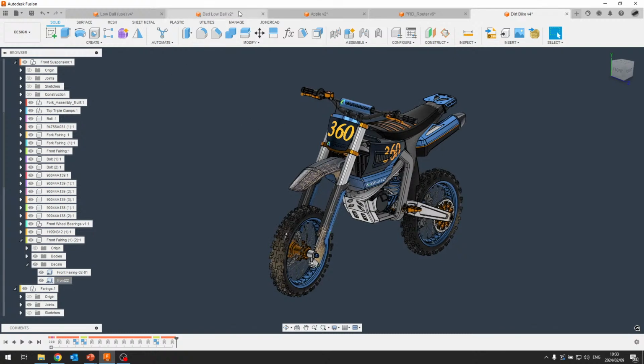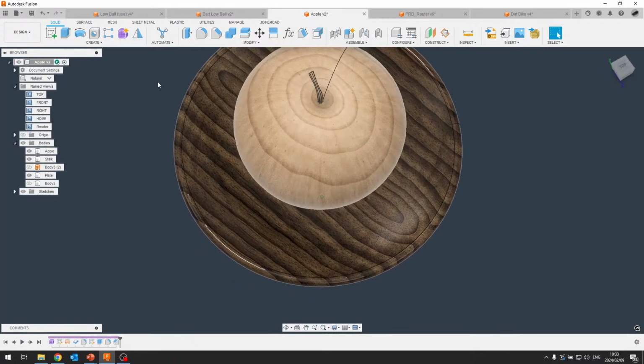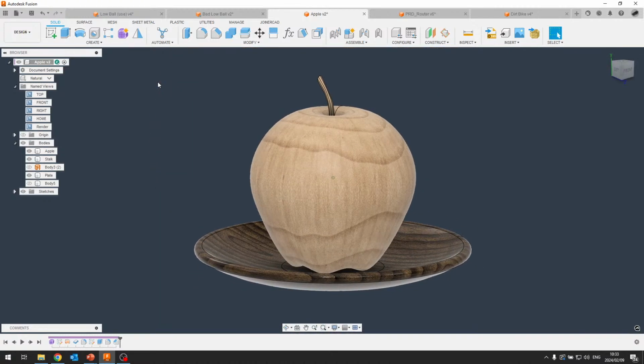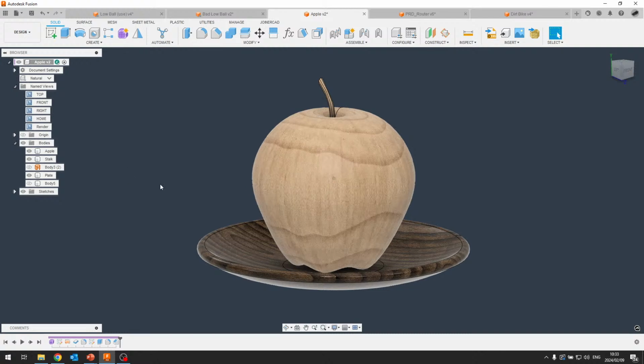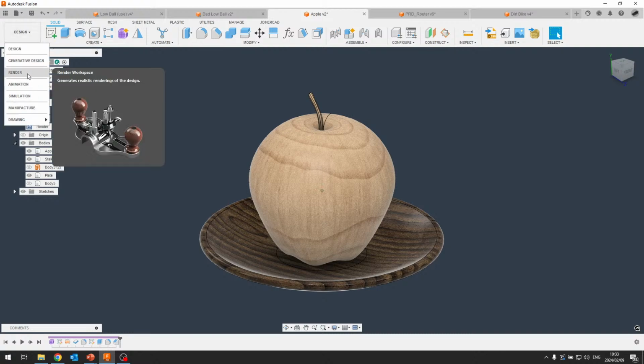Okay, then lastly, from an appearance side of things, we can go over to the apple here that I created, and we can see that this apple is made of wood, so it's carved out of wood, and the wood has a grain. And so if you are doing art projects, or you're doing wooden objects, maybe you're a woodworker and you want to be able to render out a coffee table, a dining room chair, a dining room table, and show the grain direction of the wood, you are able to adjust that in the rendering environment.